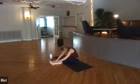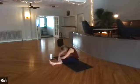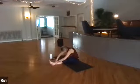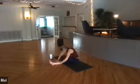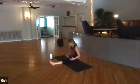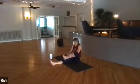Now, if you're in the fold, plant both hands on the shin or the thigh, and then right hand to the inside of the right leg, left hand to the outside of the right leg. So hands are clasping in opposing directions. Bend the elbow, draw the heart forward, lengthen through the crown. Inhale, walk the hands to the ground and come up. Release this leg carefully.